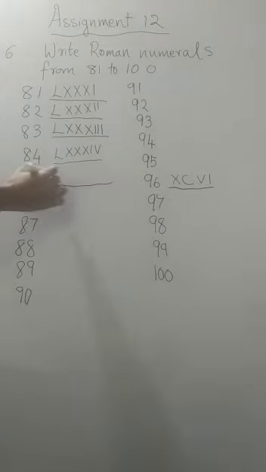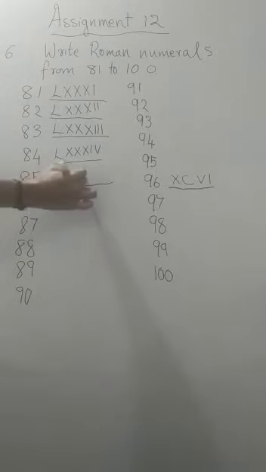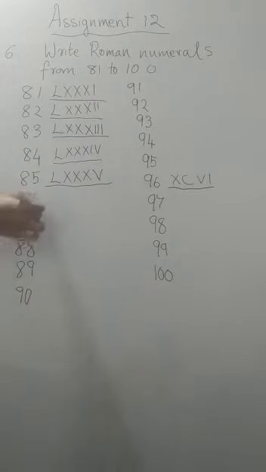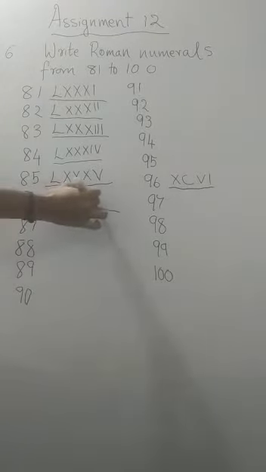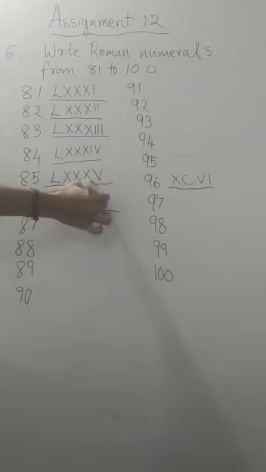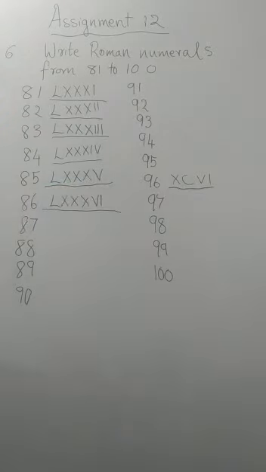85. How will you write? You will write 50, 10, 10, 10 and 5. Next, 86. Next, 86. You will write 50, 10, 10, 10. That will give you 80 and 86 will be 5 and 1 in this side. It is 6, 86.